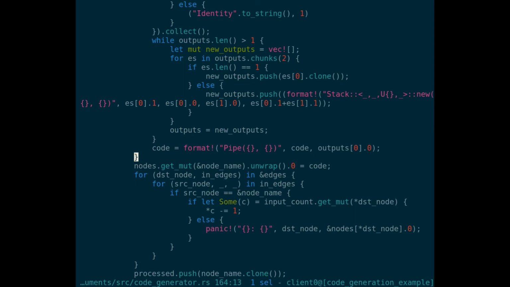So I get that data in there, and then having done that, I feed the output of the node into that tree that copies the data as necessary, and ends up at the end being a pass-through that returns the same data, unmodified, but just with these slices copied out. And then I update my node definition with that new code, so that when I continue folding, at some point in the future, someone's going to look at this as an input node, and it needs to know what code to use in that position in the input. And so that will be the code that I just built.